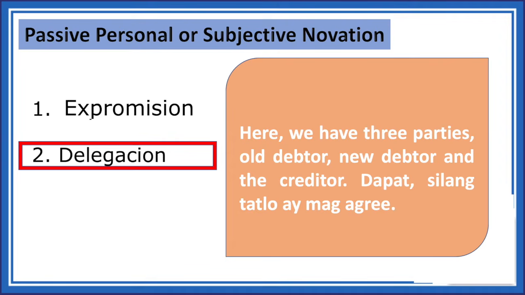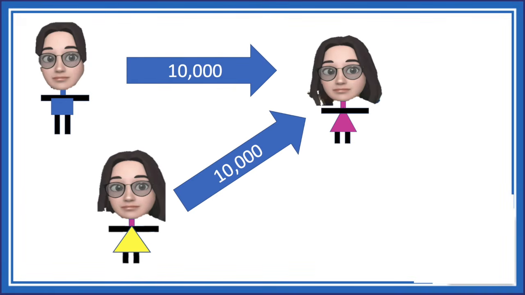Okay? Halimbawa, ganito. Si Pogi, sinabihan niya, doon pa rin sa example kanina, sinabihan niya si Ganda na si Beauty na ang magbabayad ng kanyang utang. And so, si Ganda ay pumayag. Nung pumayag si Ganda, by the time na pumayag si Ganda, na si Beauty na ang magbabayad ng utang ni Pogi, it does not necessarily mean na kaagad na there is a delegation. Okay? Kasi, pumayag pa lang naman siya na si Beauty ang magbabayad sa kanya.